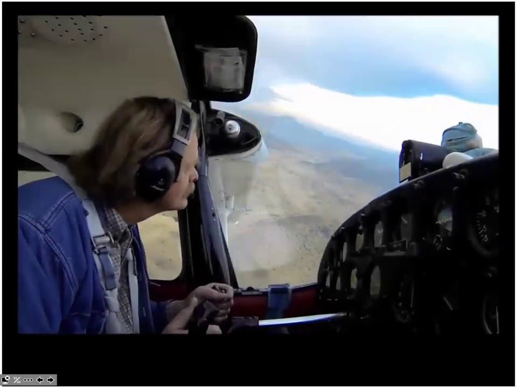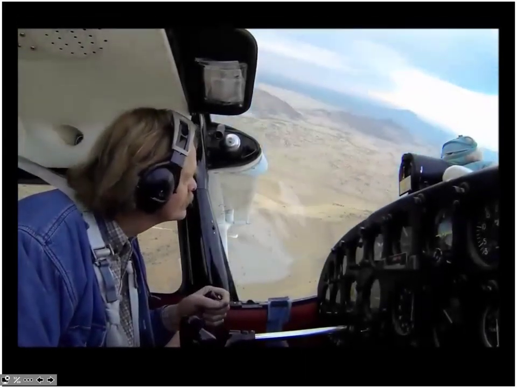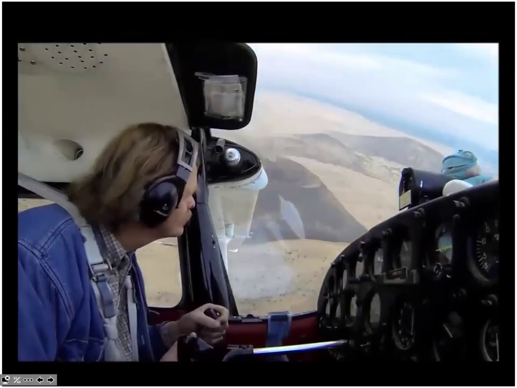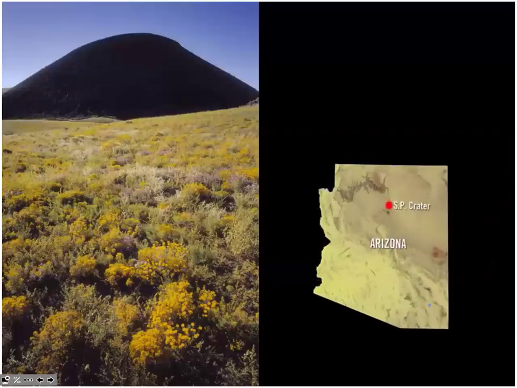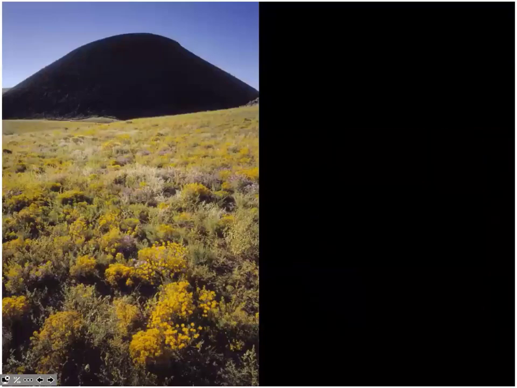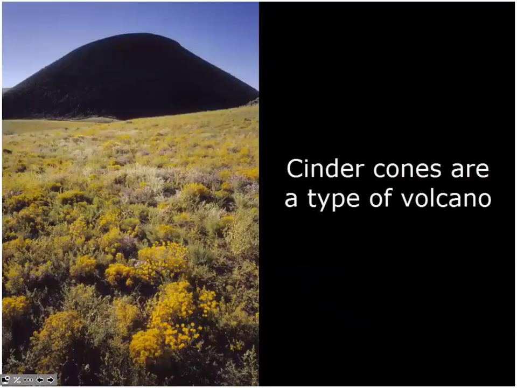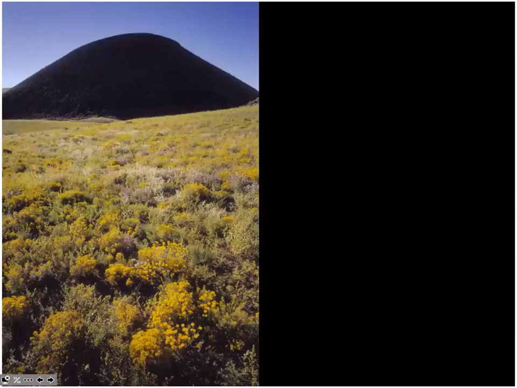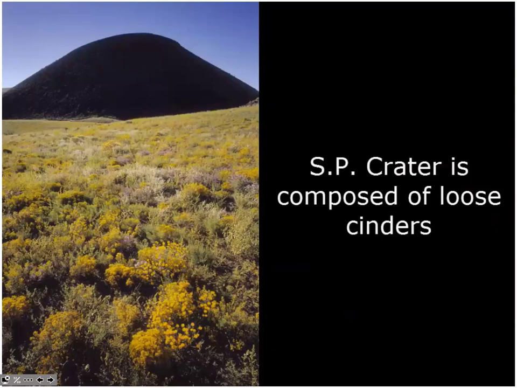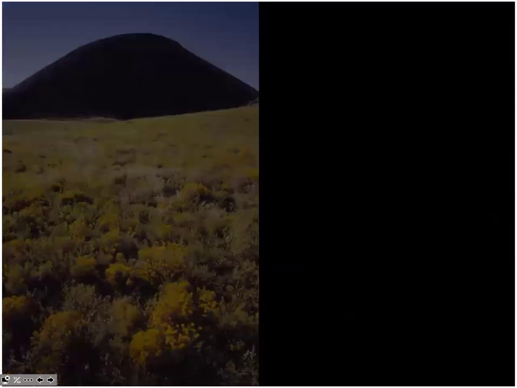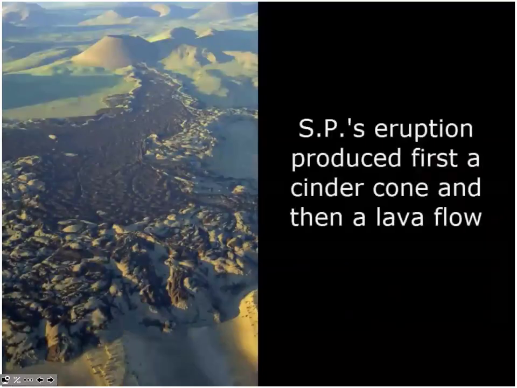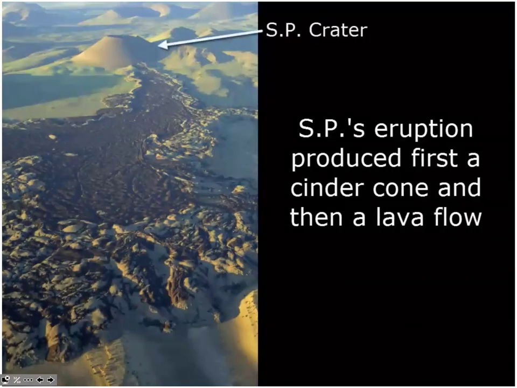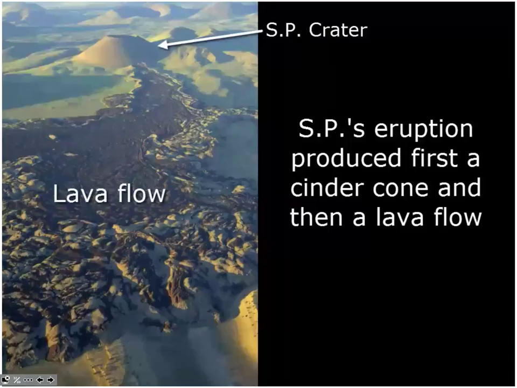This field trip takes us to SP Crater. It's a recent addition to the volcanic activity that began to sweep through northern Arizona 6 million years ago. SP is a particular type of volcano called a cinder cone. These can form very quickly, sometimes in less than a year. They're smaller than composite volcanoes like Mount Rainier, certainly smaller than shield volcanoes like Mauna Loa in Hawaii. SP Crater is composed of unconsolidated cinders that piled up as a steep-sided cone. The crater's still young, and there's not been much time yet for weathering and erosion to wear it down. We'll see how this eruption first produced SP's cone, and then, near the end of the eruption, resulted in a lava flow that emerged from the base.